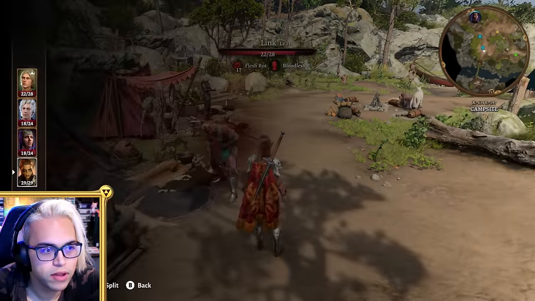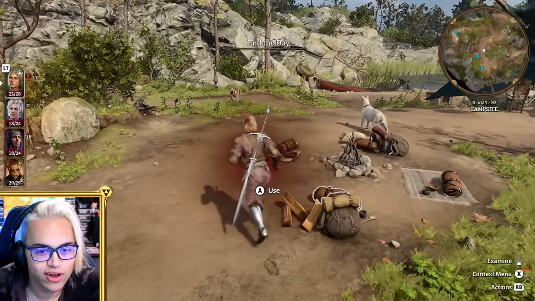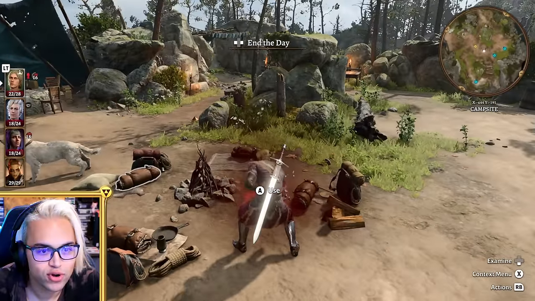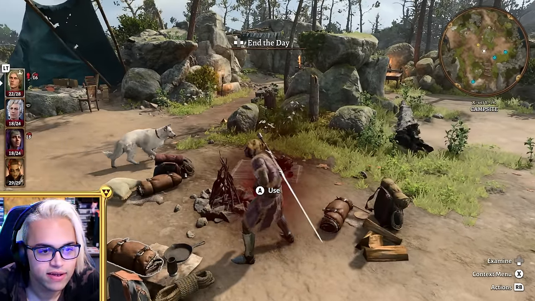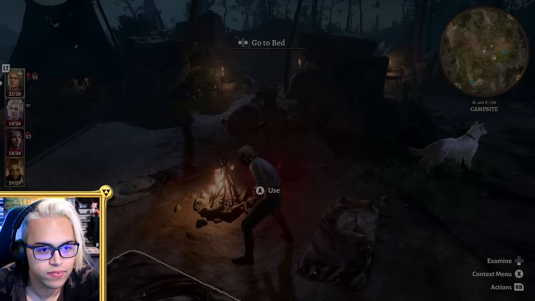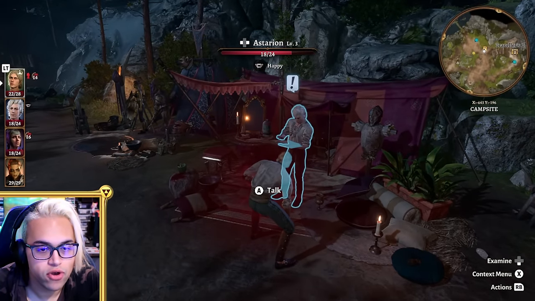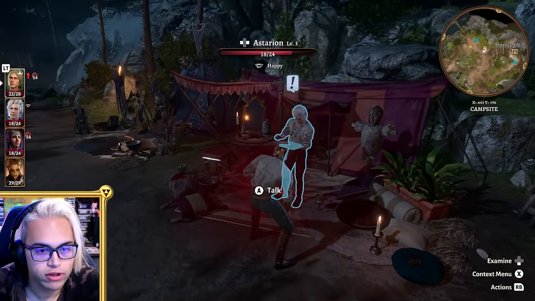All right, let's go ahead and now rest because Link is not looking too good. So let's make sure we end the day. And I do have enough supplies, so why not? Okay. Well, Astarion wants to speak. Hopefully it's not about consuming my blood.